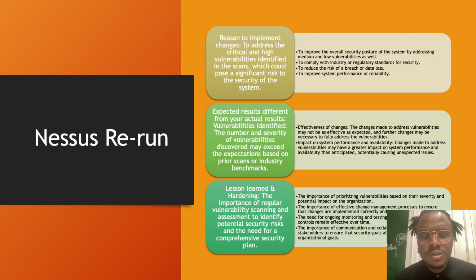On this slide, I'm going to be talking about the Nessus rerun. The Nessus rerun is a step whereby I already ran the Metasploitable IP address, and I already have my result from the scan. I have a couple of results, and I went back to the Metasploitable 2 and did some upgrades and updates. For instance, I upgraded the system, updated the system, and also changed the password. I tried to remove some inactive files. Then I went back to Nessus and did a rerun.